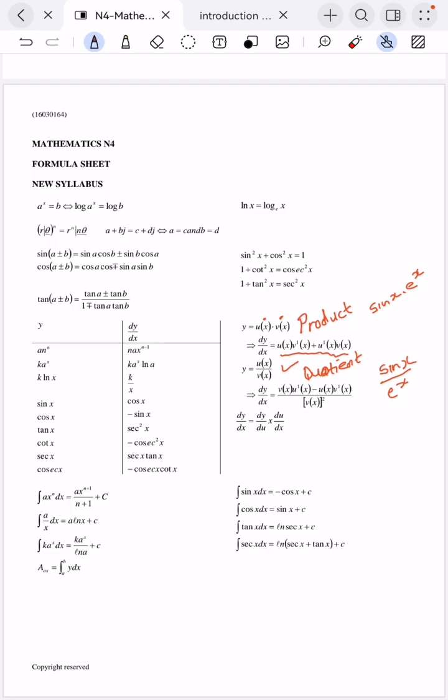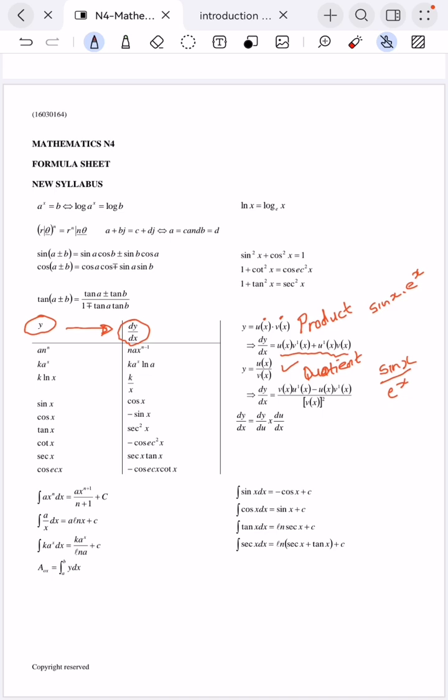Now let's get to this table. We have y on the left side, then we have dy/dx. dy/dx is the derivative, right? So from y to dy/dx it's called differentiation. When you integrate, it's the opposite. For example, check sine. The differentiation of sine will be cos x, but the integration of cos will be positive sine x, because integration is the opposite of differentiation. It's like a reversible equation.